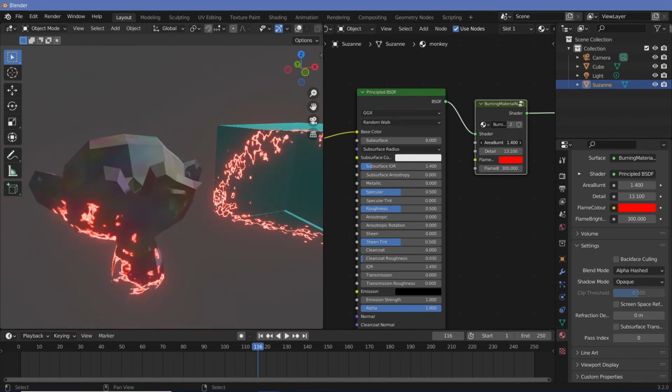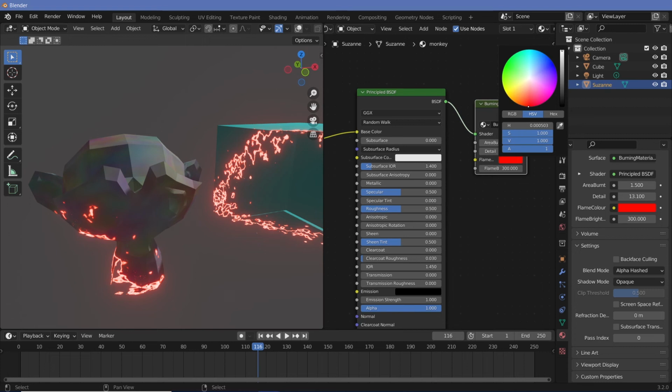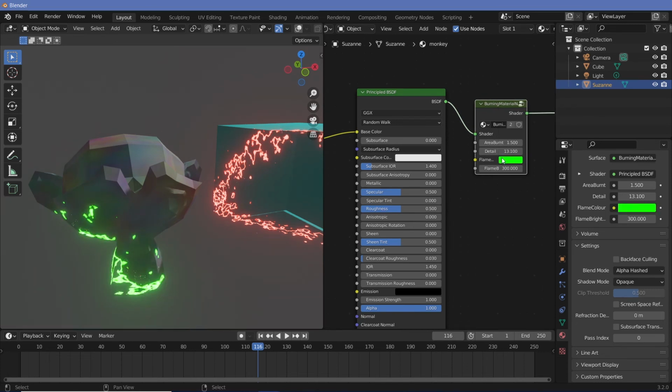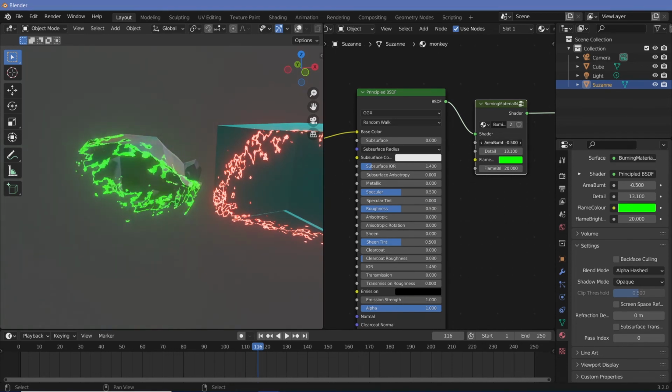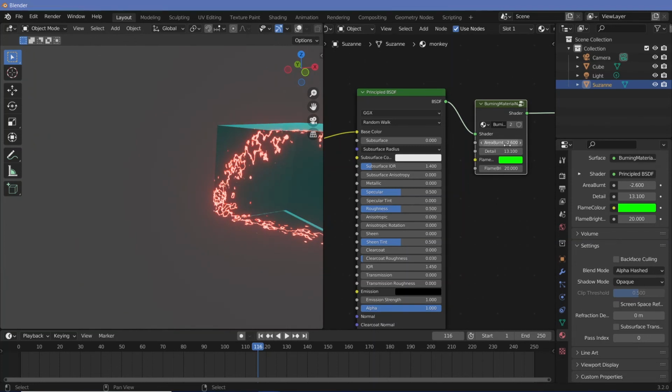In case you were wondering why we wanted the color to also be changed, we could maybe make the color green. So now it looks like Suzanne landed in some acid. It looks like an acid that's consuming Suzanne. In fact, acids wouldn't be this bright, so we can change the brightness down to maybe 20 and we can see the acid consuming Suzanne. Apart from just having consuming effects, because of how this material is, you can make it an appearing effect where you can make Suzanne appear out of nothing. Here as well, the green is like some sort of sci-fi hologram effect.